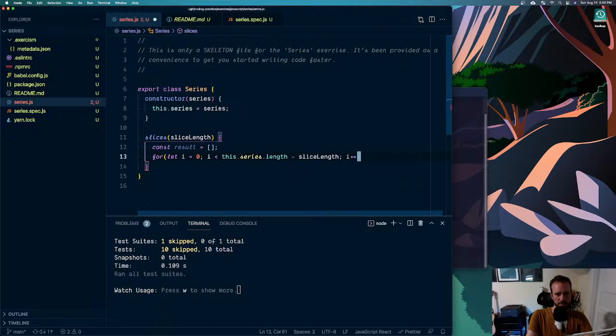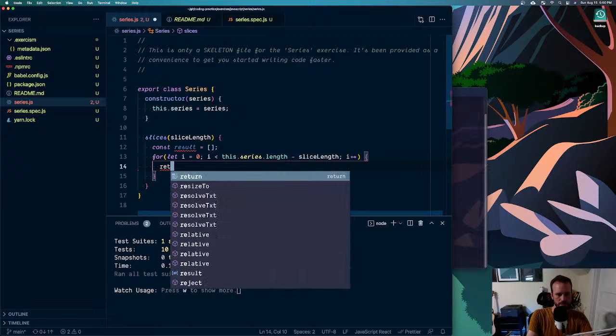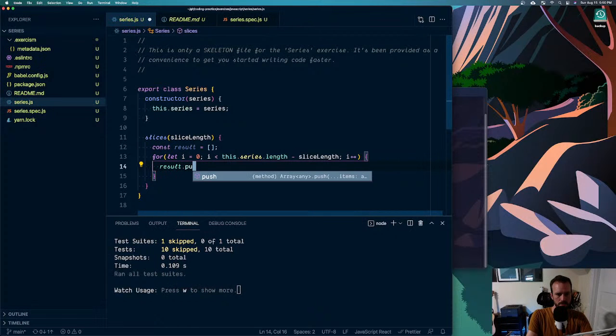Again, off by 1 errors are definitely in my future. And then what we're going to do here is result push. It's an array in an array, so I think we have to array here.